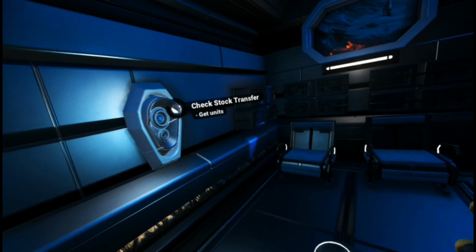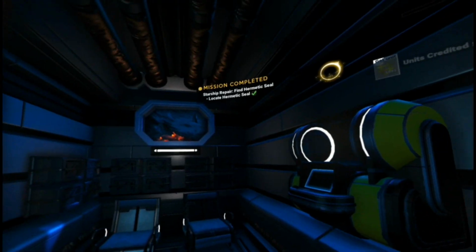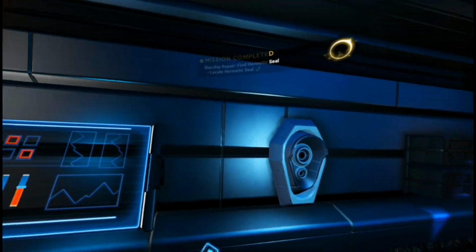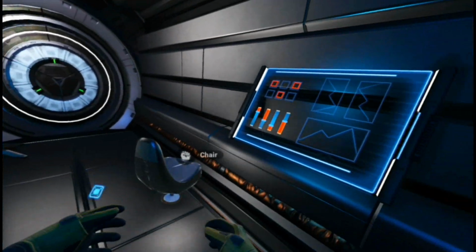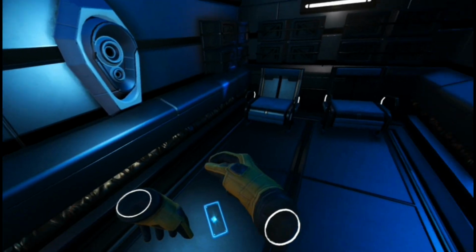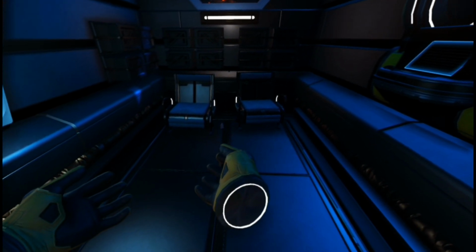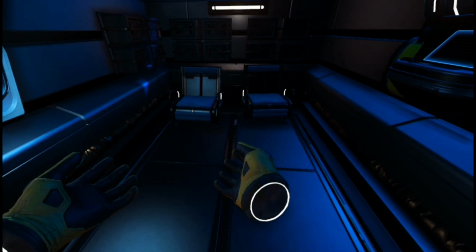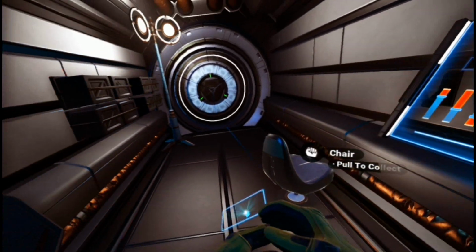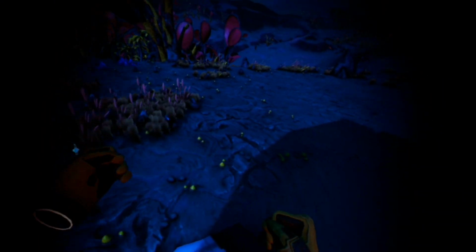What's this? Wait, what? I got a whole bunch of credits. Okay. Sweet. I don't even know what I did. Anything else in here? Nope, I don't see anything. Now, what is that? It's like, what, plants? A plant from outside? I don't even know. Alright, whatever, we're gonna go this way. Oh, I don't want to sit. Stop it. Stop it! This way we go.